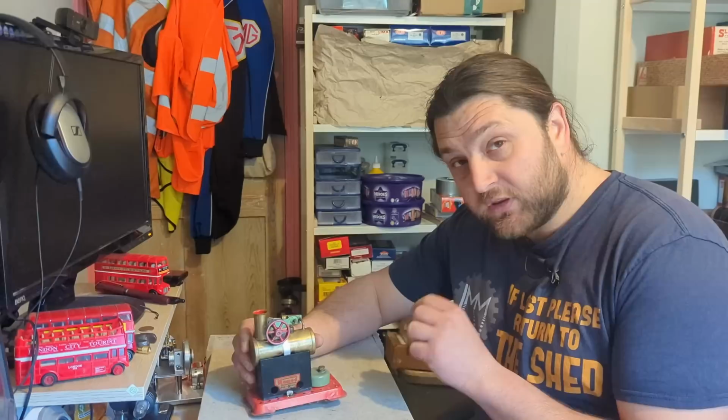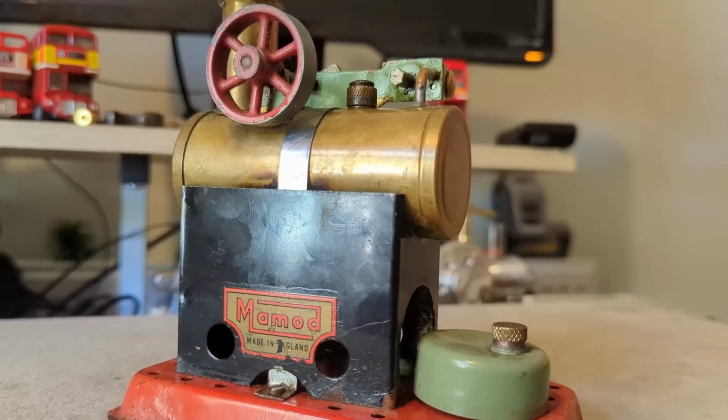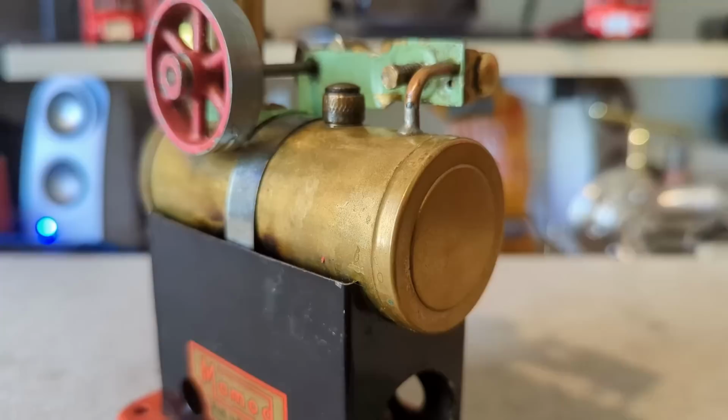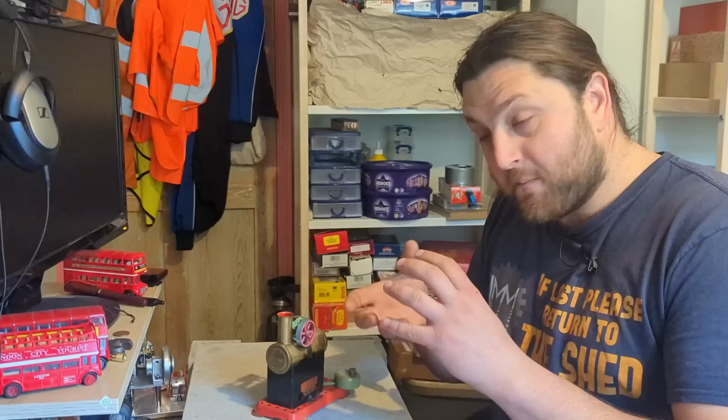In order to have a steam engine, you need to have a boiler, which is this cylinder here. Now, Mamod make theirs by a process called drawing. They start off with a thick disc of brass and put it into a die and basically keep pushing it through until you draw it into the shape of a boiler. So this end, I believe, is the end they start with. And then this end is where a cap is then soldered on with a special paste. It's put into an oven. That melts and that makes your boiler all together.